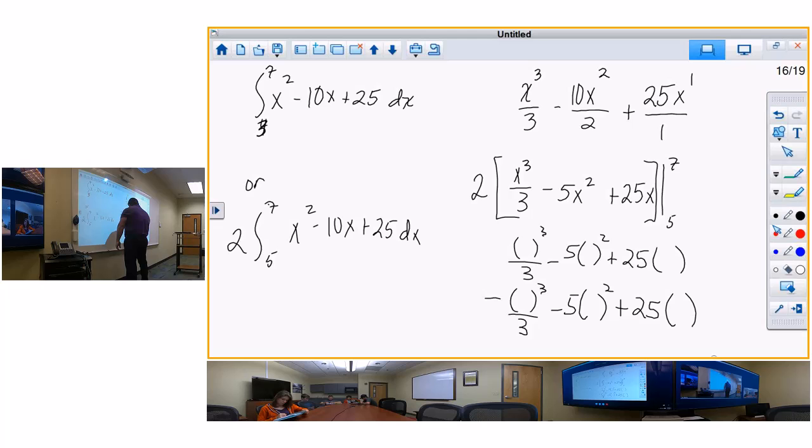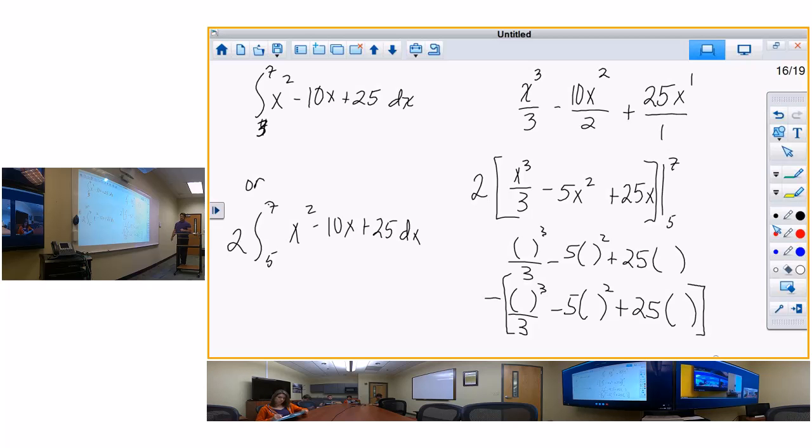Now I'm going to put a bracket right here. Why am I putting a bracket right there? Somebody tell me why. Because you got to be careful with that minus symbol out there, okay? So I put a bracket. Whenever you're subtracting, you better put whatever you're subtracting in parentheses or brackets so you remember not to mess up if it has multiple terms. That's an algebraic thing. You always do that.